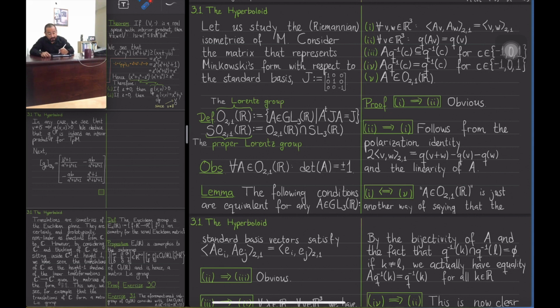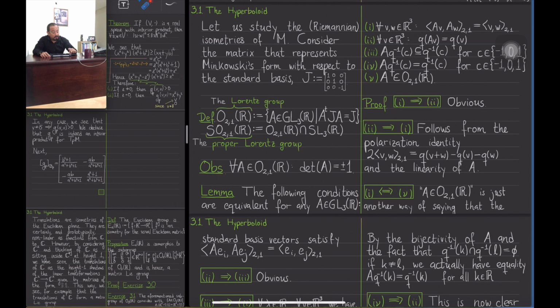Okay, so which means that the proper Lorentz group is a big subgroup of the Lorentz group, right? It's actually half of the Lorentz group. It has index 2 in the Lorentz group. So in particular, as Lie groups, they have the same dimension. The first thing one is tempted to say is that this one is the connected component of this one containing the identity. That's not quite true, and we will see this later on in the class.